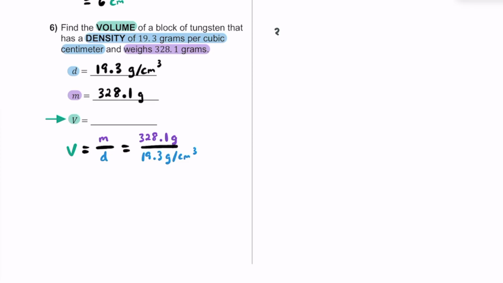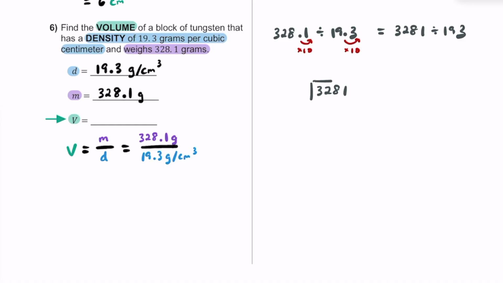So let's take this 328.1 and divide that. See how many times this 19.3 is going to fit inside of it. Again, we don't like dividing by decimals if we can help it, so let's divide by a whole number. We can multiply both of these decimals by 10 to have that same effect here. If we do this, the division problem that's going to be easier for us to do is 3,281 divided by 193. All right, so our dividend is going to be 3,281. Let's divide that by our divisor of 193.